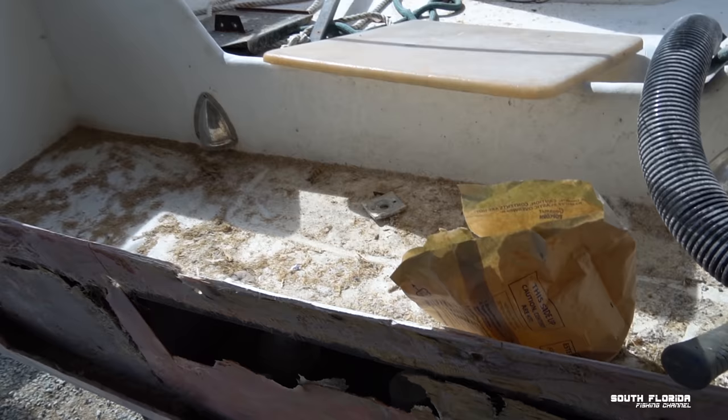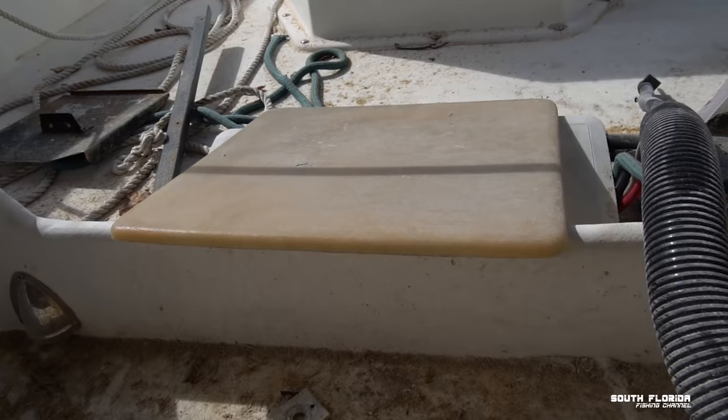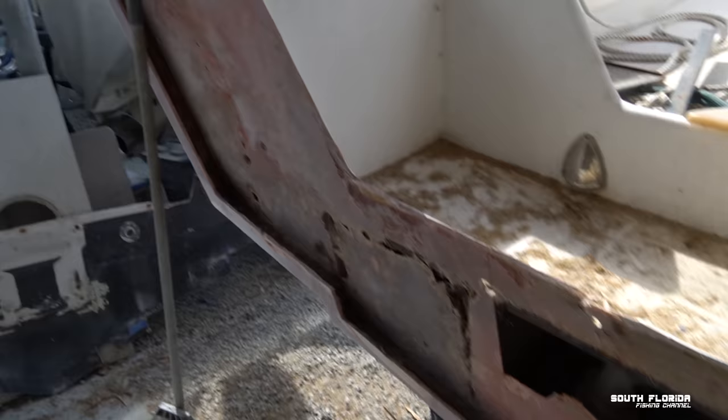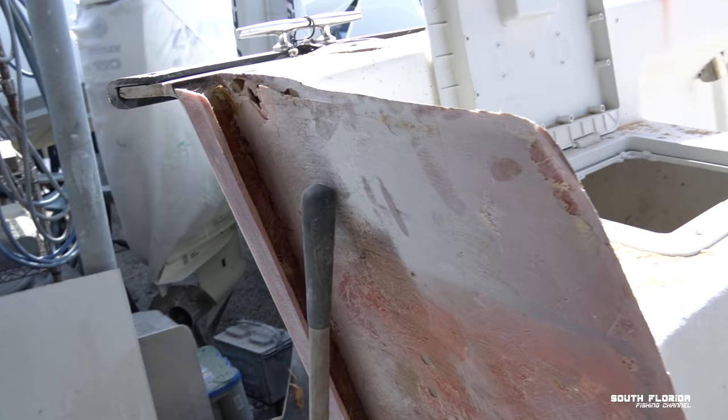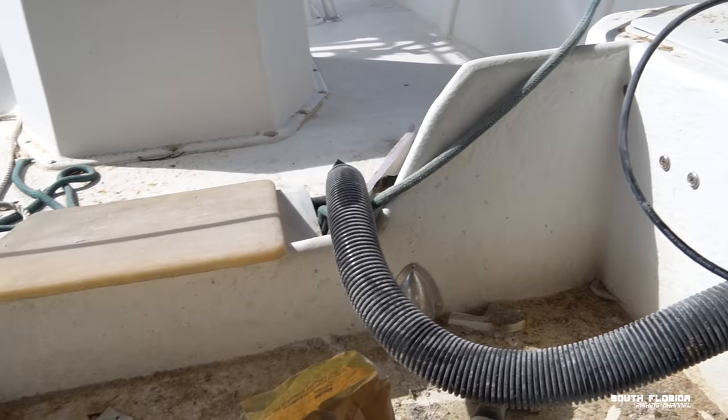You can see my bilge pumps in here. And just above that, you see this door? This is going to be the new floor hatch for me to get to the bilge pumps and everything. The old one's right there under it, but the new one's going to be much bigger, and it's going to be much easier for me to get to my bilge pumps and just work on things back there. It used to be real crammed. Also, the wall to my previous splash well is going to be fully cut out, which opens a huge area in the back of the boat for me.